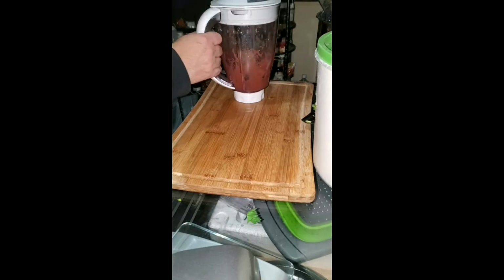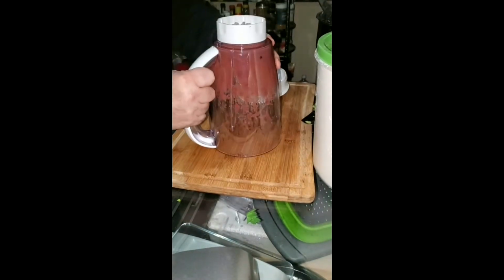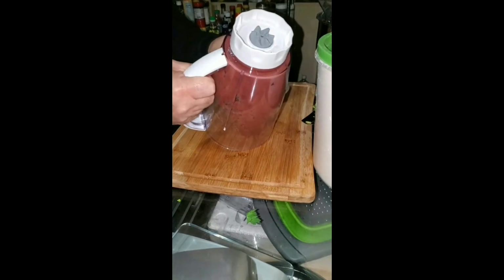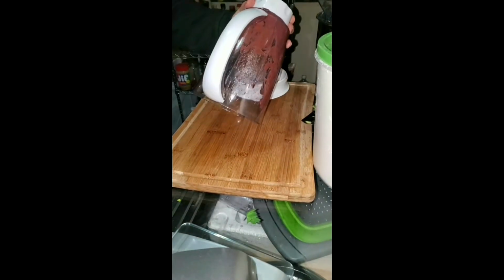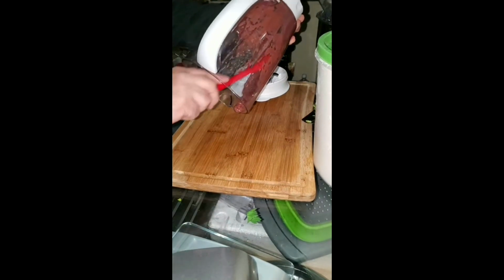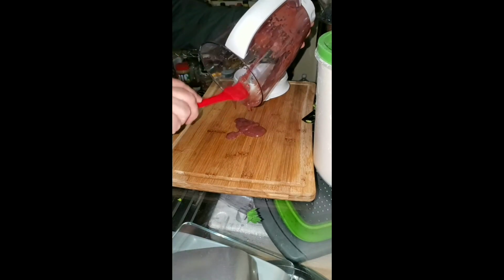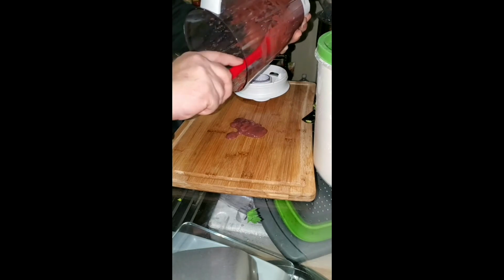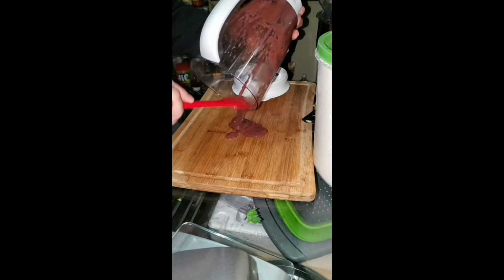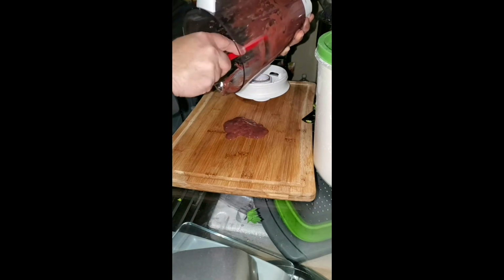Now, what we're hoping for is a nice liver pate, liver sauce. Let's see what we got here. Going for kind of a nice liver pudding, liver pate sauce here. And it's coming out real nice. And we don't need a lot of this because our main objective is to get that flavor. Hopefully we won't get that smell when we're cooking it. We want a little bit of smell. That's what keeps doggies going.